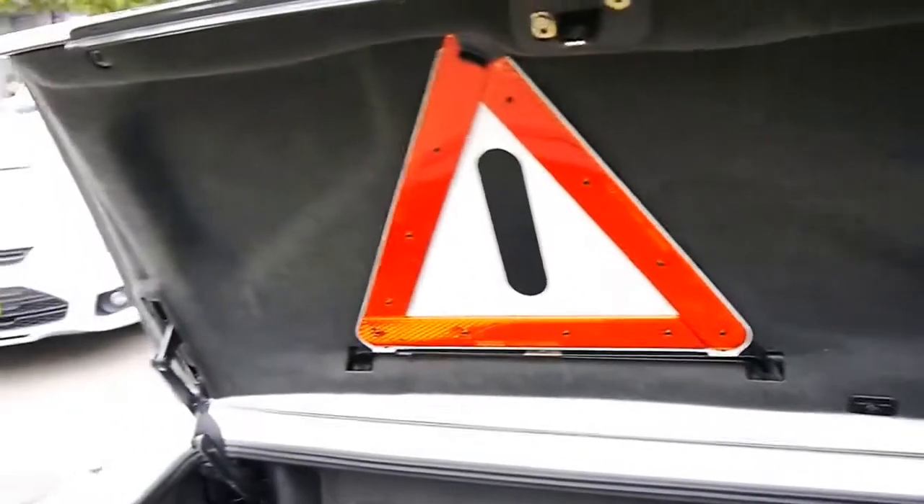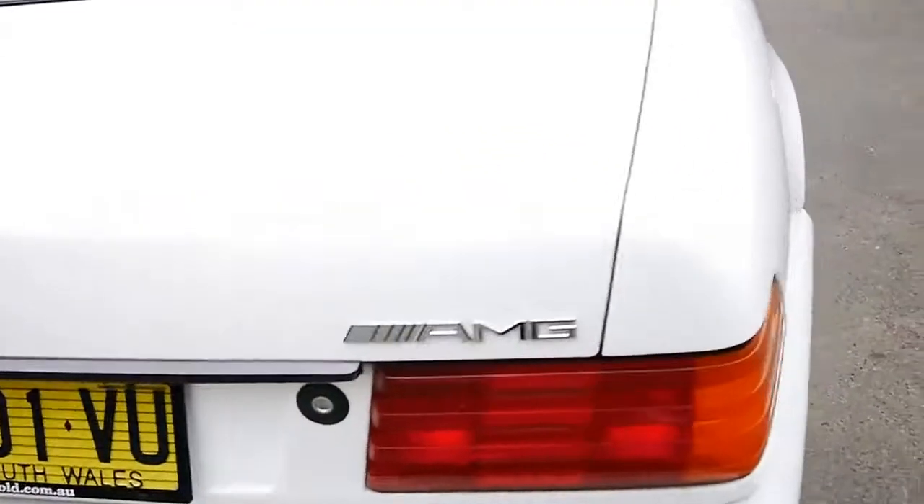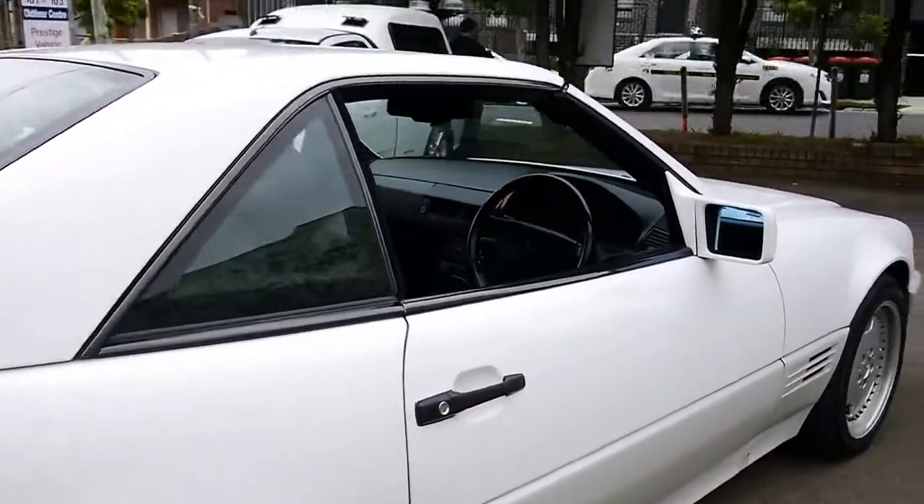Boot — we'll just have a quick look inside. Nice and original traffic triangle still there, should you need it. All the lights are obviously in very, very good condition. There are only a couple of very minor little marks on this — little stone chips here and there, which we will have professionally touched up.